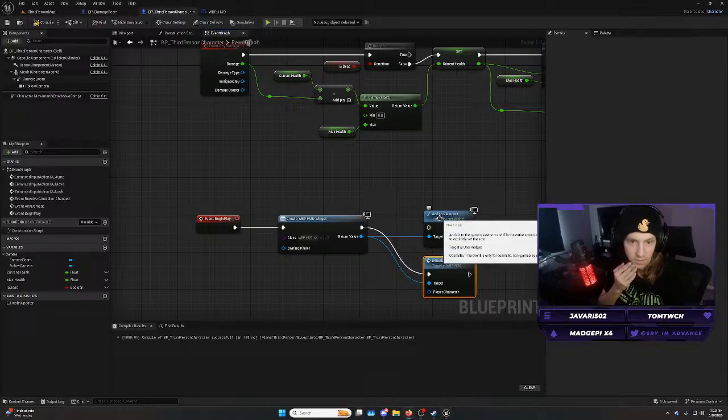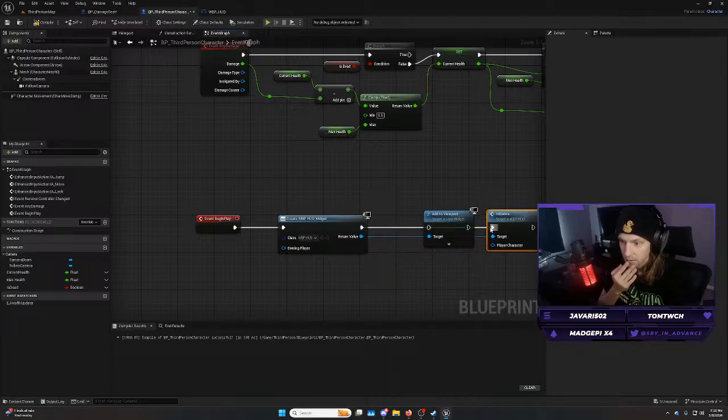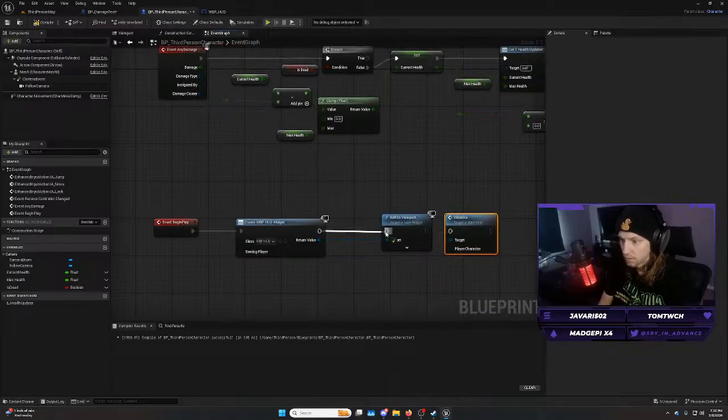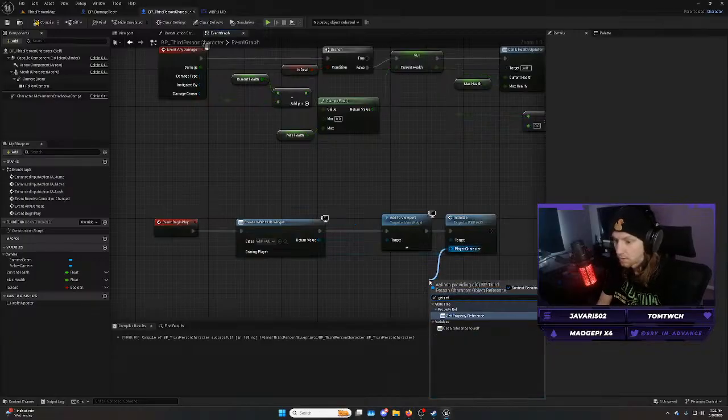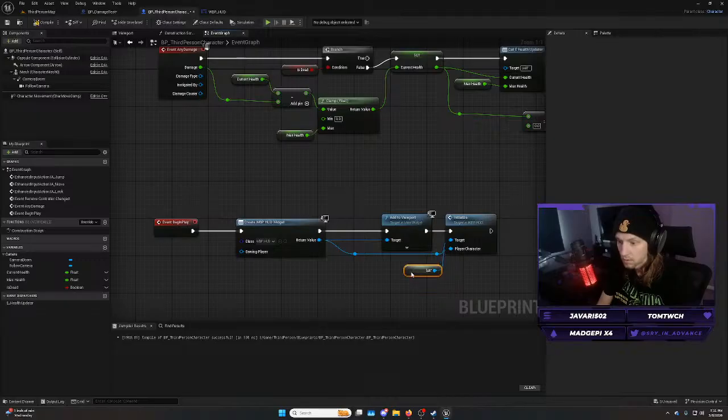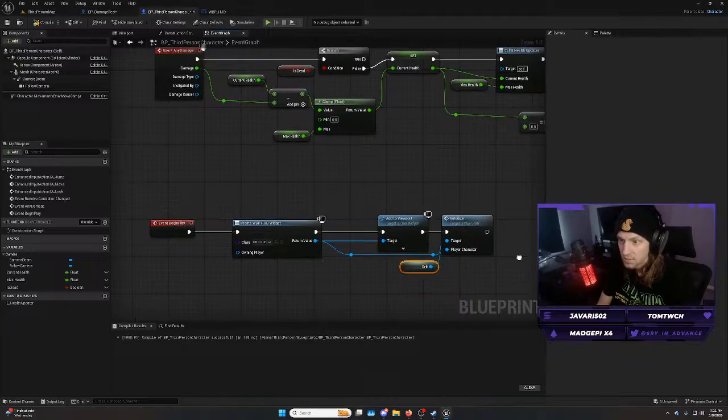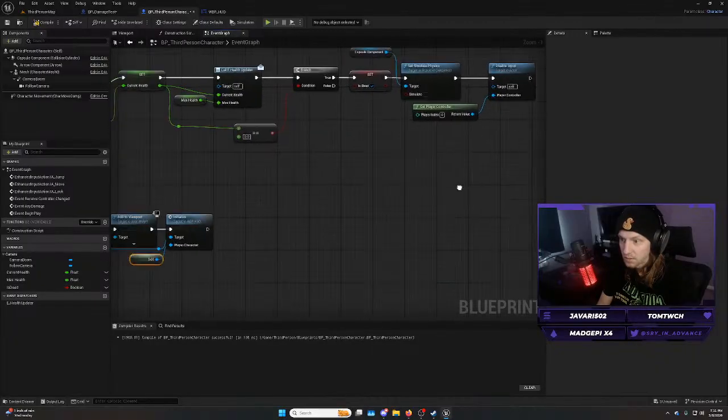Oh, slow down, slow down. You're going a bit speedy again, my dog. He's speed running this guide. Get reference to self. Oh, that's probably how I do the camera thing too.